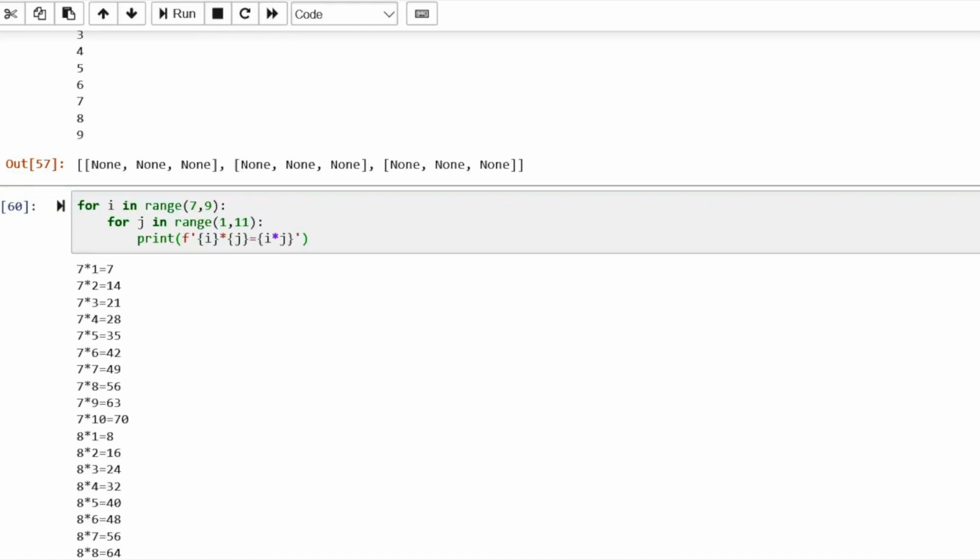So the 7 is created by the outer loop and J is created by the inner for loop. So the inner for loop is repeated as long as the outer loop goes through. Okay, so this is the outer loop. The outer loop is going to be repeated with the inner loop.